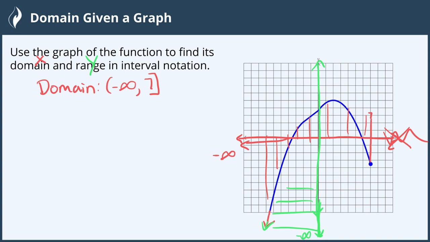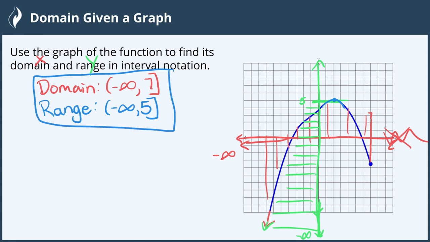I can see that there's a y value clear up until here. That's the last y value that we have of our graph. 1, 2, 3, 4, 5. This is positive 5. And because there is an actual point here at positive 5, because the graph goes clear up to 5, that means that I'm going to include the 5. So the range of our graph goes again from negative infinity, and we can't include it, so we use a parenthesis, comma, 5, and we include the 5, so we use a bracket. We have now used this graph to find the domain and range in interval notation.